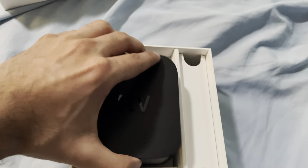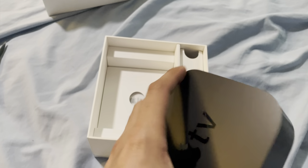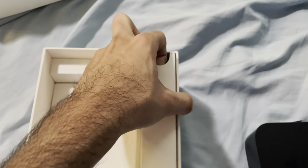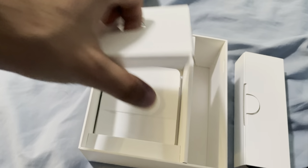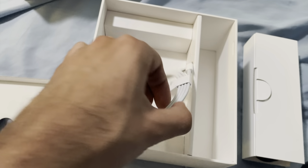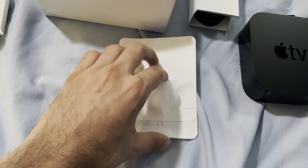And of course, we have our standard issue Apple TV box, which is definitely a lot heftier and a lot thicker than my current one, which is just the second gen from like 2014, because, you know, you can tell based off the remote there. But let me just also get this out of here as well. This right here is our power cable. And underneath this, we get some nice documentation. And we get a lightning to USB cable to charge our remote. So let's go through the documentation, shall we?